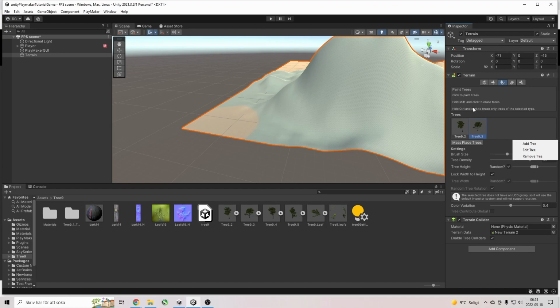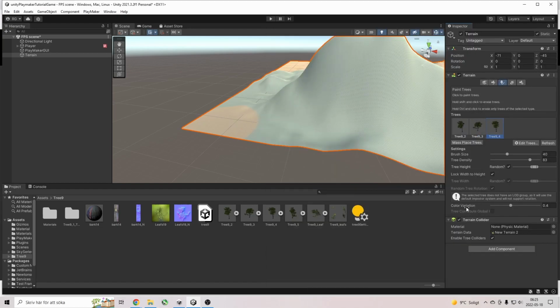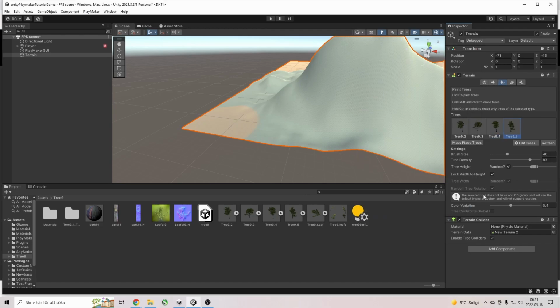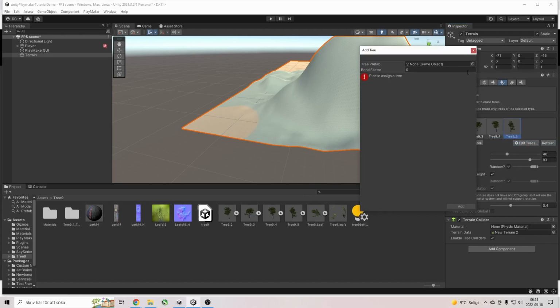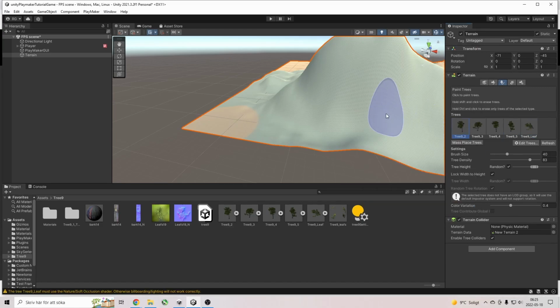There are actually several trees in these packs. We can add every one of these trees. 5 trees. Right. So we can take these 3, and paint it like so.